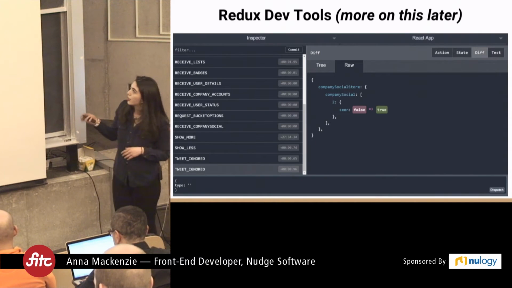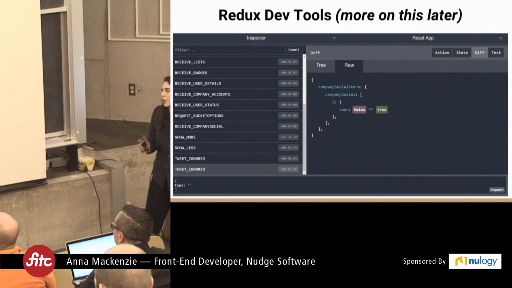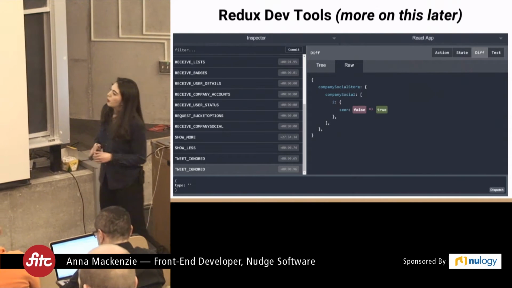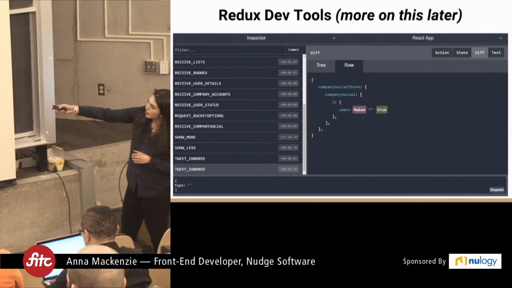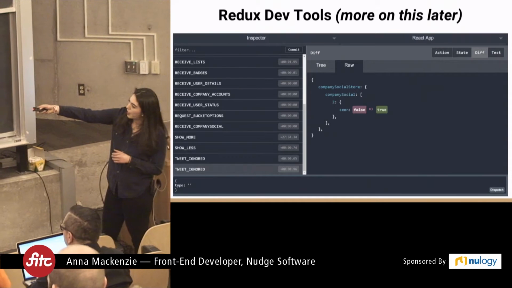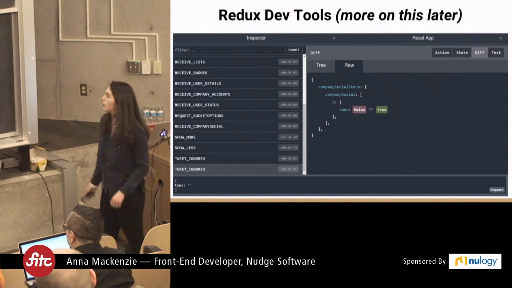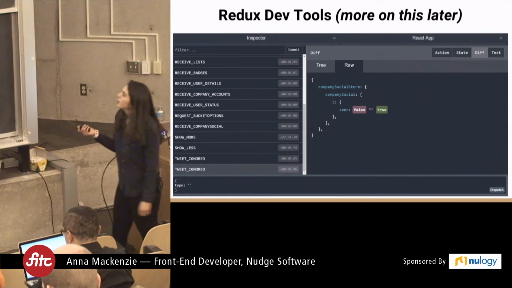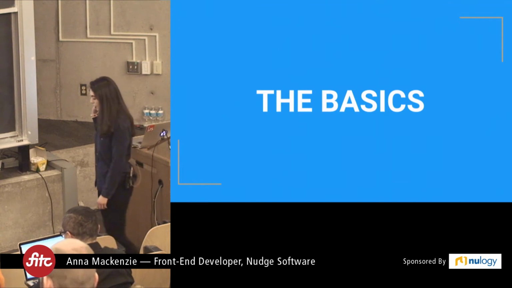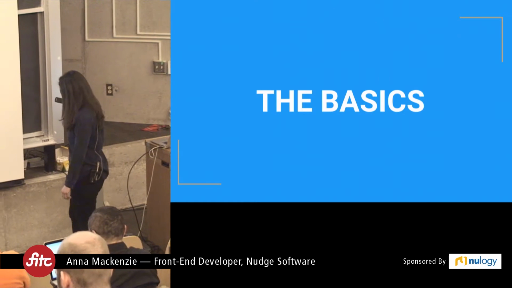This is what they look like. Don't worry if it's confusing. I'm going to get into it a little bit later. But on the left-hand side, you can see this nice little register of every action that is being fired, and then you see the corresponding state change, which is great.